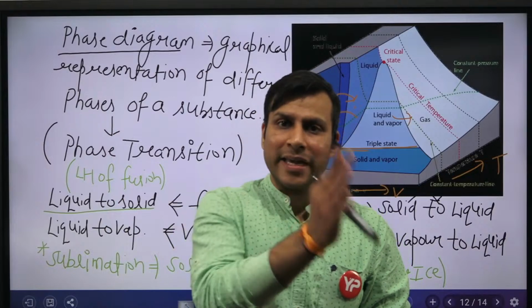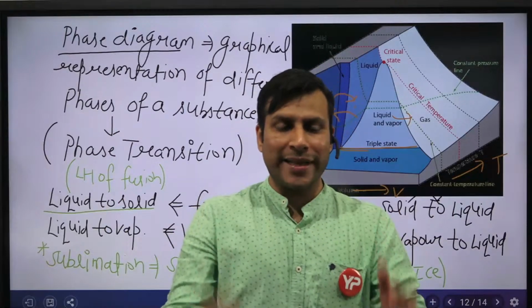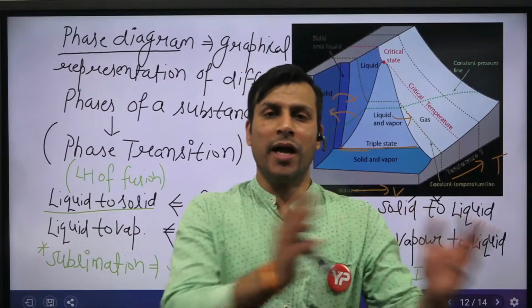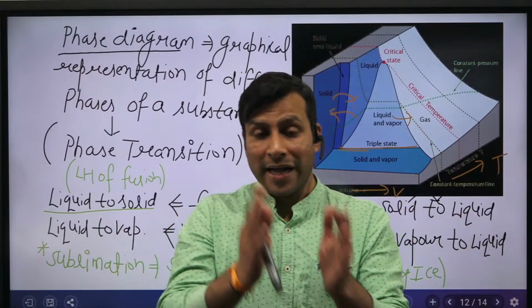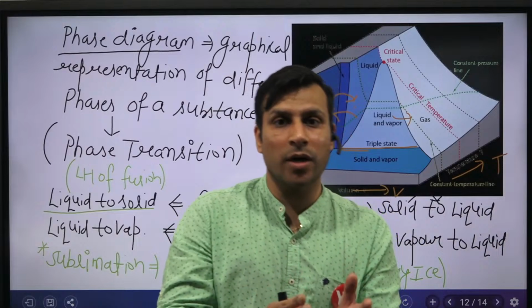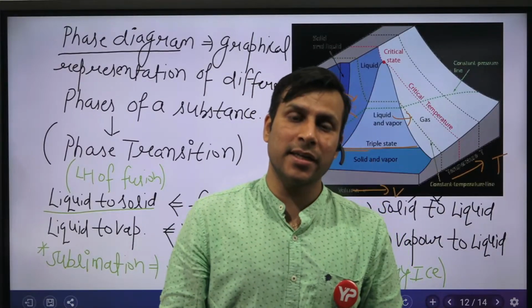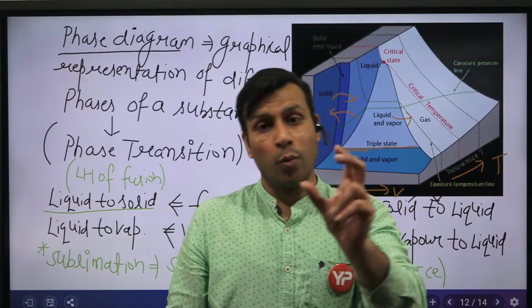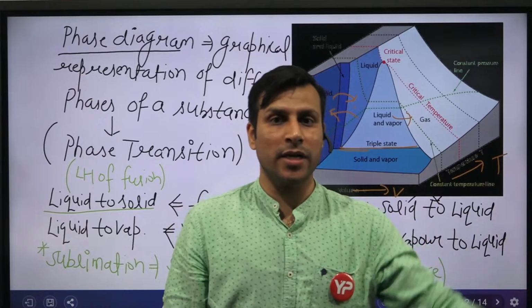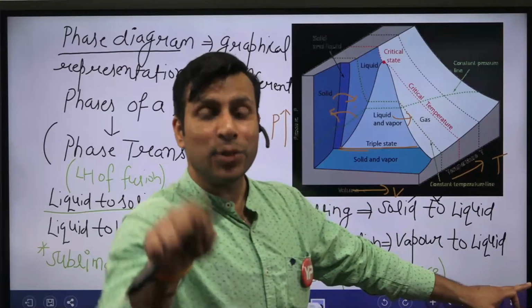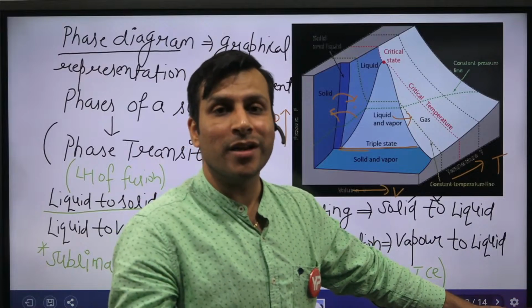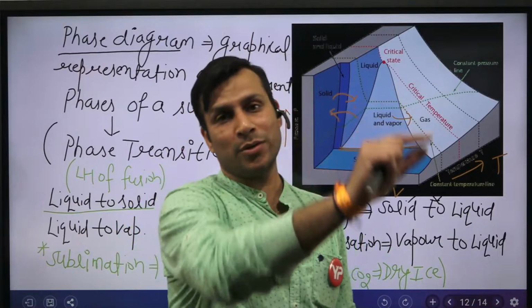So in the case of water, it is the opposite. Suppose you take ice at 0 and ice at some low temperature, the density of ice at 0 degrees Celsius is less. That's why ice will float at the surface of the water. Water density is more as compared to ice. Ice is in solid form; water at 0 degrees Celsius has more density as compared to the density of ice.